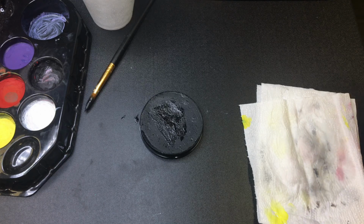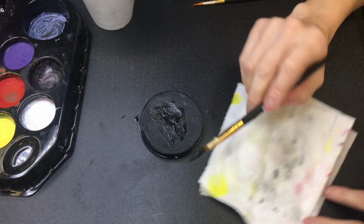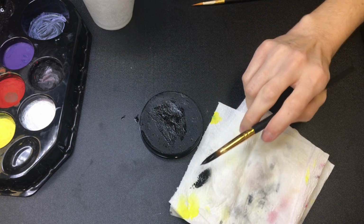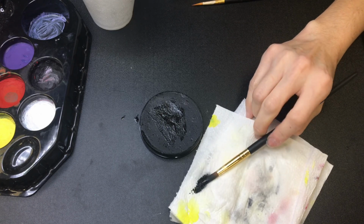Whenever you're doing so with the brush, if you add too much water, what's going to happen is that it's going to be a lighter gray. Okay. If that happens, take your brush and tap the belly of the brush onto the paper towel so that it will absorb the extra liquid.